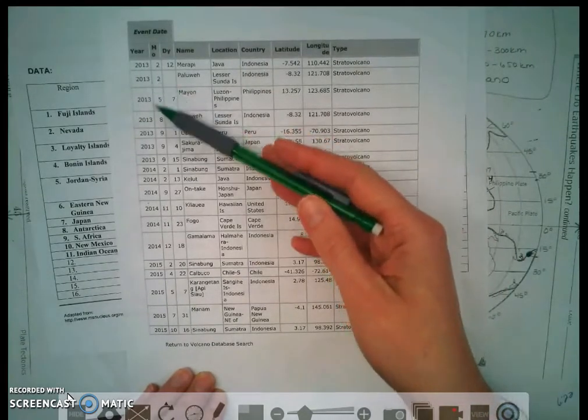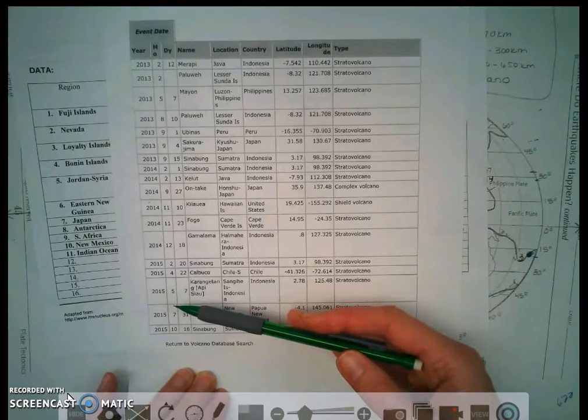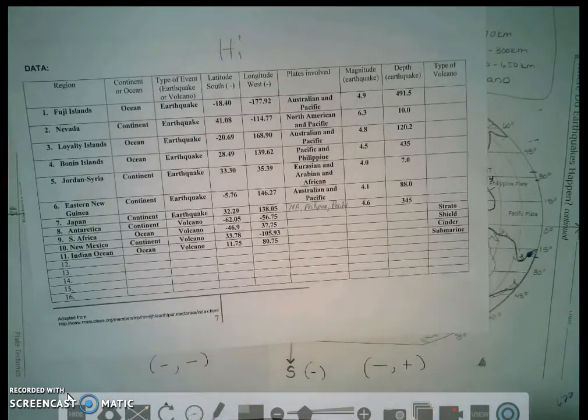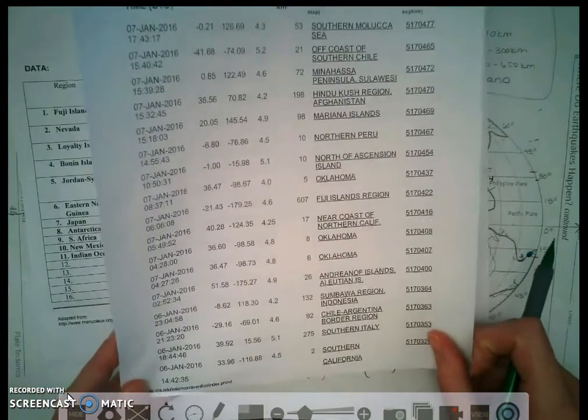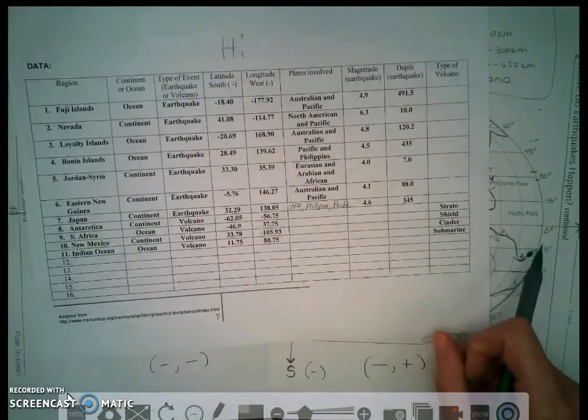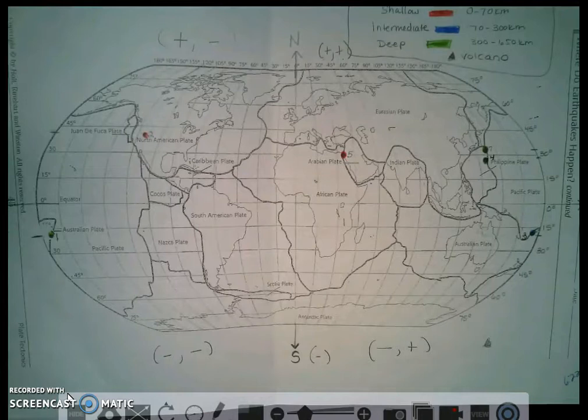Notice, obviously, we don't have as many volcanic eruptions as we do earthquakes. And when you're looking at that earthquake website, you'll actually see them pop up in front of your eyes. So again, you need to find 18 additional earthquakes and 7 volcanoes. Now when you're doing your earthquakes, many times they happen in the same area. You want to make sure that you're having data where it happens all over the world. That'll make your job easier for the next step when you start answering your questions.